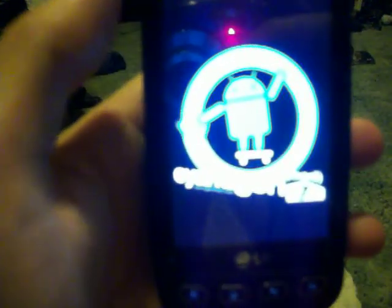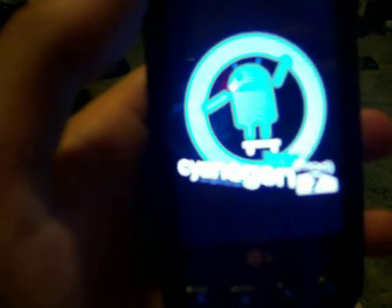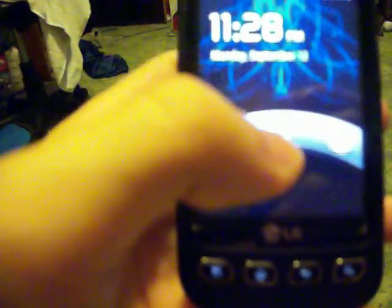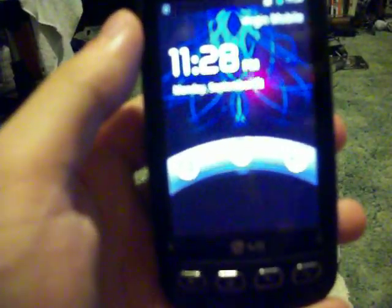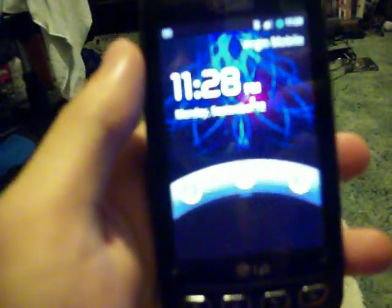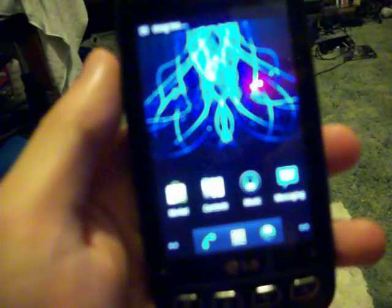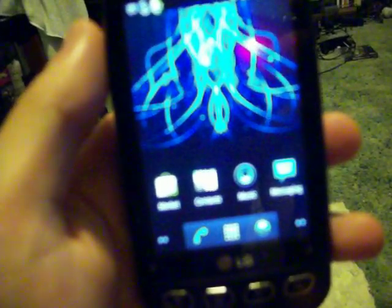Now, another thing — I think all credit goes to the people who made CyanogenMod and made the build and all this other stuff. I take no credit. I'm just the middle man, just trying to help everybody out with this, because it took me forever to figure out how to put CyanogenMod on here. I hope you liked it, and I hope to hear good news in the comments below. If not, just message me your problem and I will try to get back to you as soon as possible. Thank you.